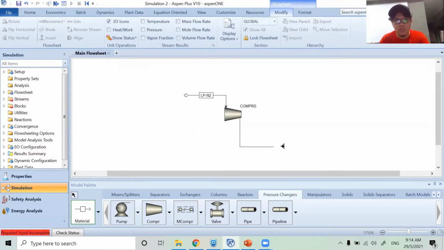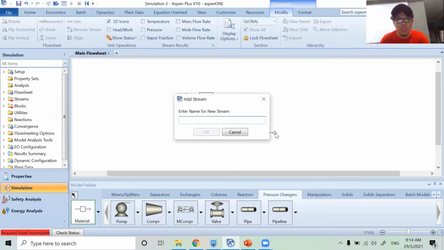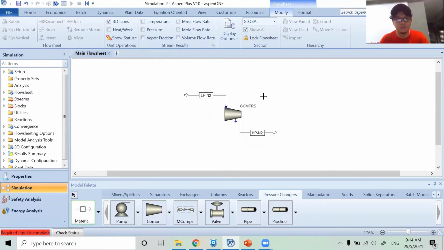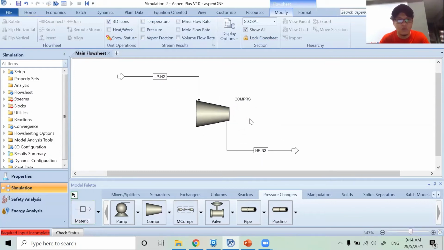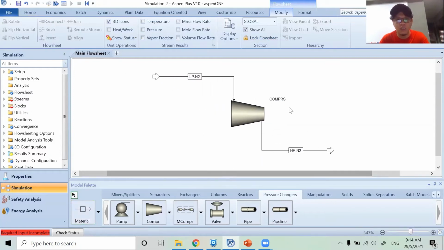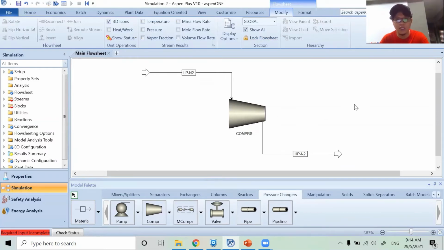And then for the outlet stream, I'm going to put down HPN2 for high pressure nitrogen. Maybe I'll zoom in so you can clearly see how my flowsheet looks. And this is how it looks. Then just hit next.